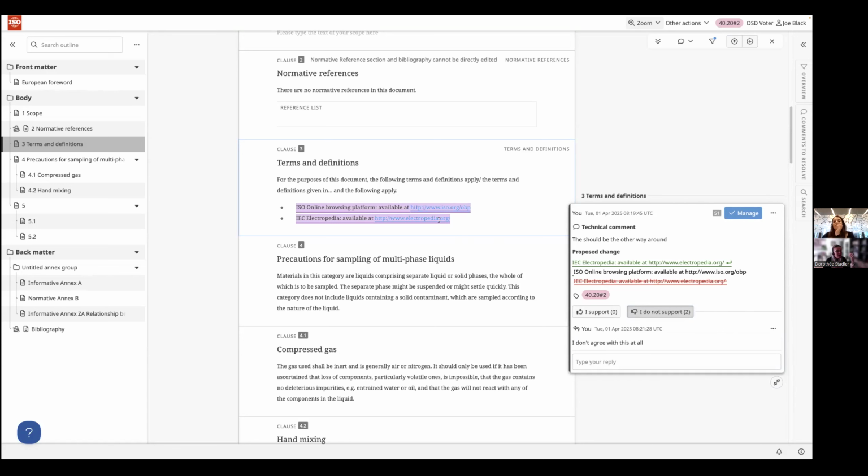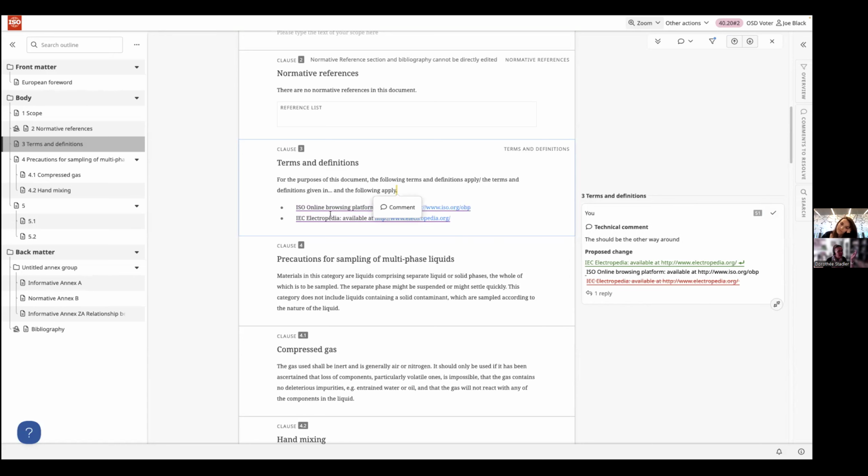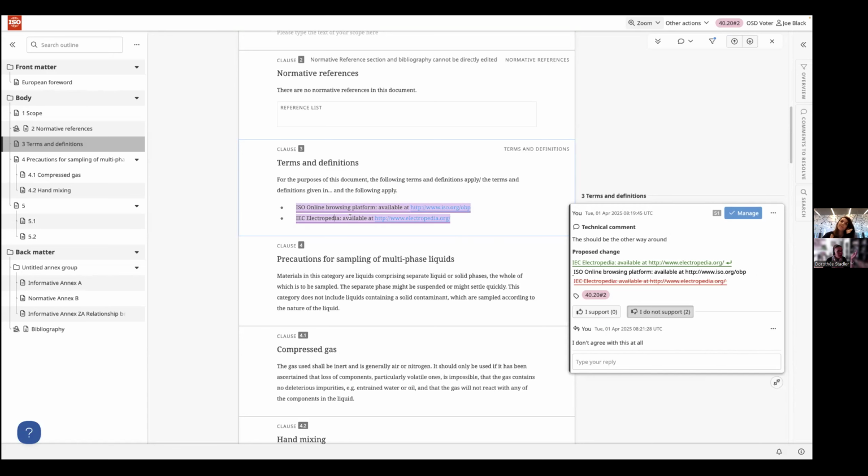So if they come in and look at the text, they will see that there are already comments there. They will see someone added that, and instead of just adding the same comment again, hopefully they would just type a reply and say, no, I don't agree, or maybe I do agree, but you should change it like this, etc. So hopefully this will reduce the amount of comments that you get and the amount of repetitive comments that you get.